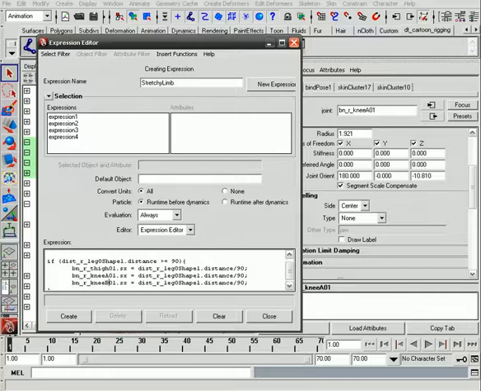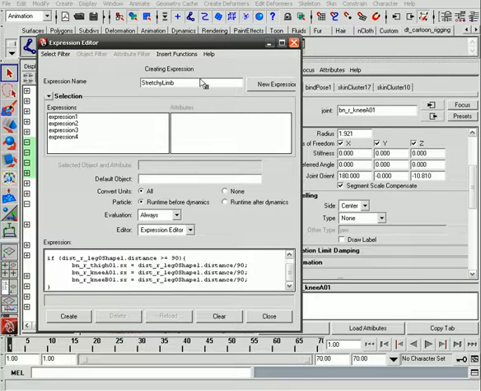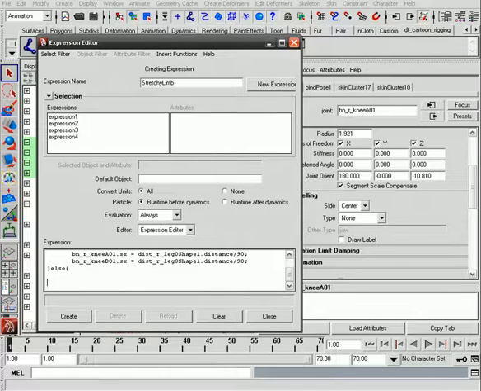Now we're not done yet. Now we need to basically say if it goes in the other direction, if it's not greater than or equal to 90, then we put our else statement. Else, put our open curly bracket, close curly bracket, making sure it's a curly bracket. And then in here, we'll put tab, then we'll need to say else our scale is still equal to 1, again, to preserve our knee. So that's going to be bn_r_thigh01.sx is equal to 1. And then put the semicolon.